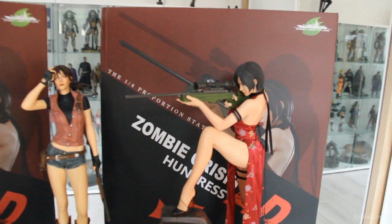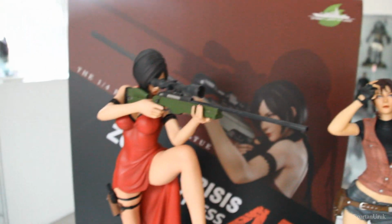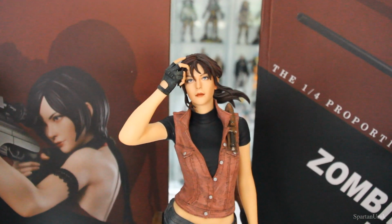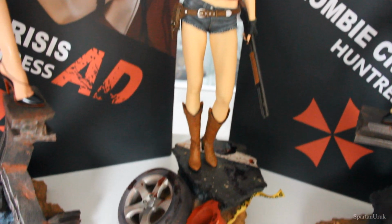As you can see, we have the very first release of the statue, so this is the GLS006. And over here we have the second release, which is the GLS007. And in the middle here, I have the very first statue which I ever picked up from Greenleaf Studios. This is the Claire Redfield, which is a very, very nice piece.